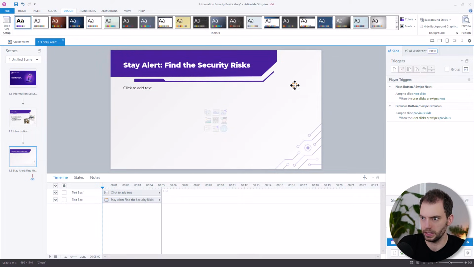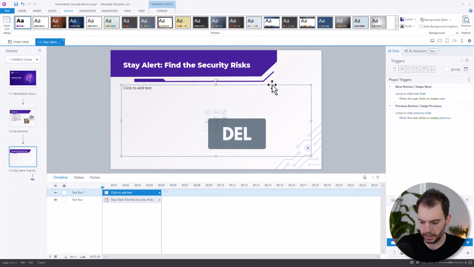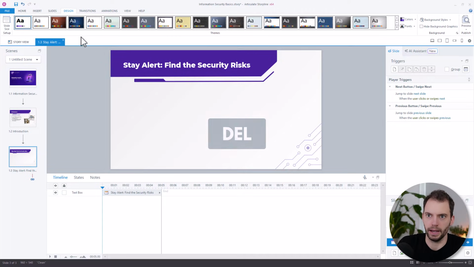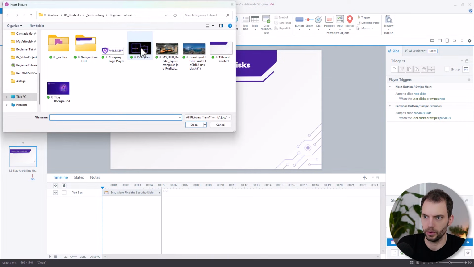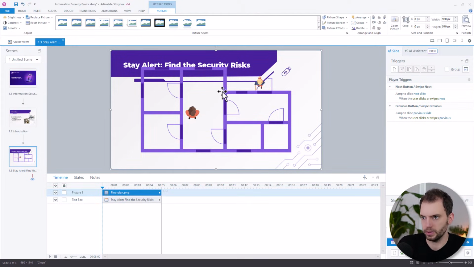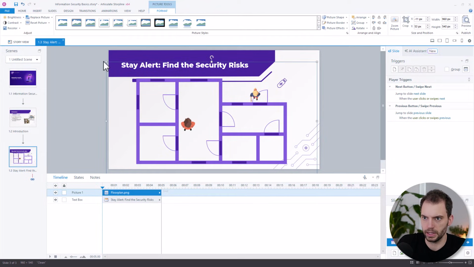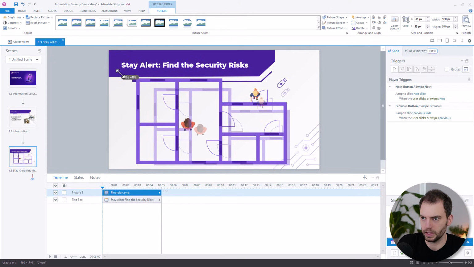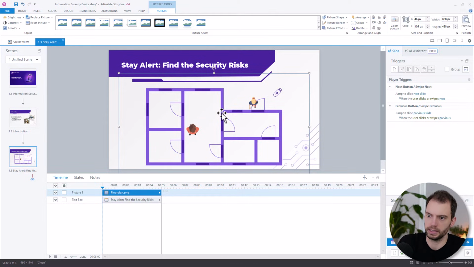This time I will not need this text box, so I can just click on it here so that the border is solid, and then I can hit delete on my keyboard, and now I can insert the floor plan. This is also an asset that I will provide to you. It's right here, the floor plan. It has a transparent background, and when I paste it here, it's a bit too large, I think. I can move it down a bit, but I will still have to make it a bit smaller using these handles. And then I want to try to align it in the center of the slide. And I think that this looks okay.